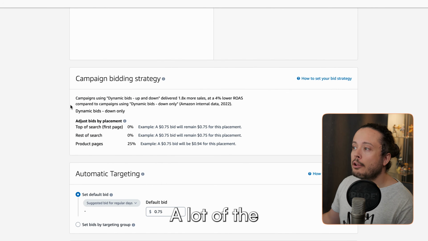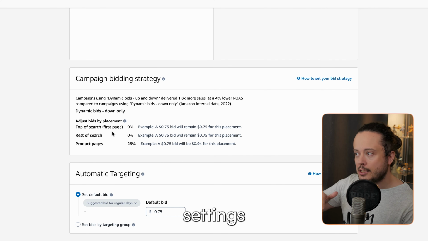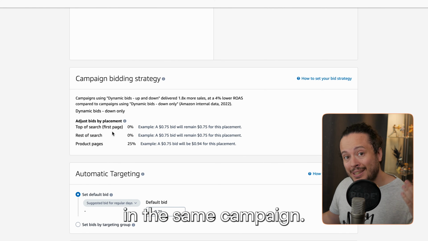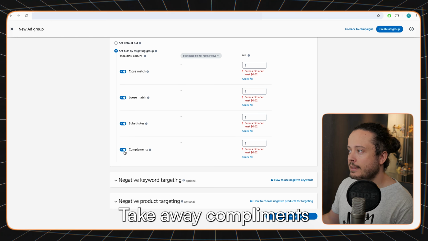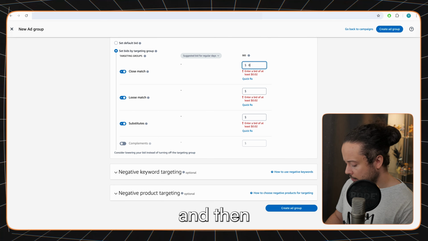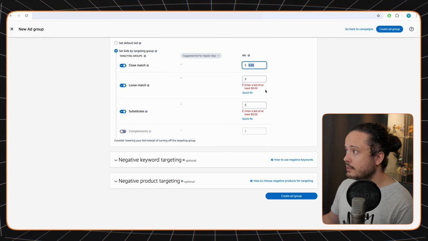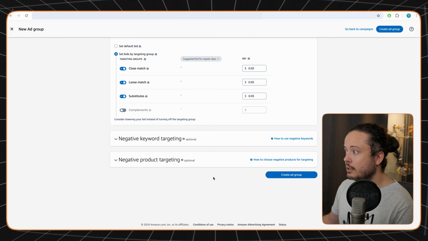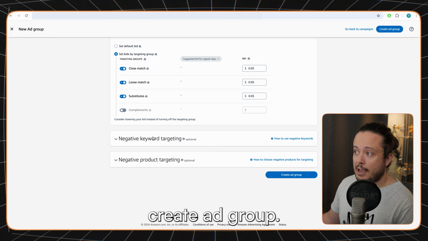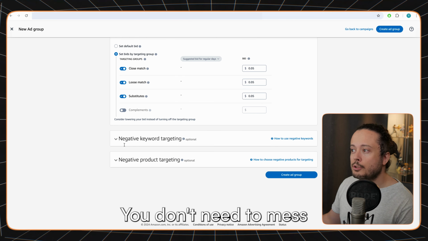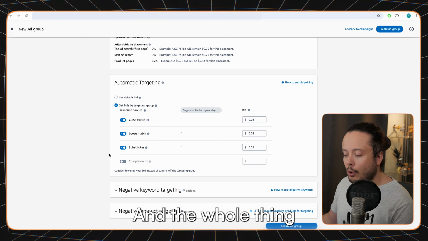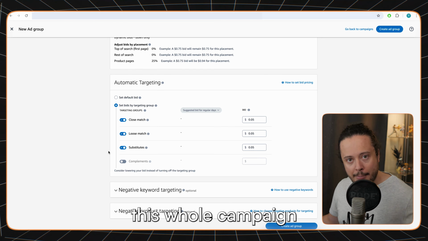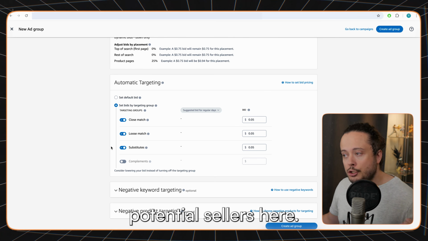And same thing, a lot of the campaign settings will automatically be there since we're in the same campaign. And this is the most important part: set bids by targeting group, take away complements, and then 0.05, 0.05, 0.05, and then create ad group. You don't need to mess with negative keyword targeting as we have such low bids, and the whole thesis with this campaign is just to find potential sellers here.